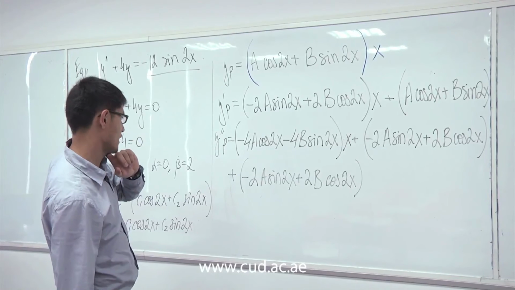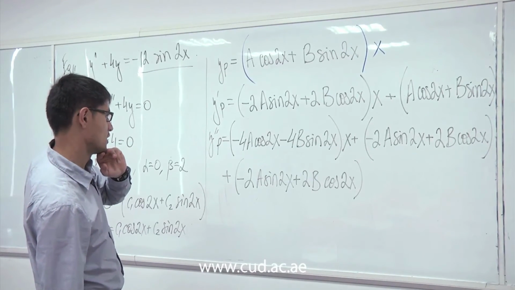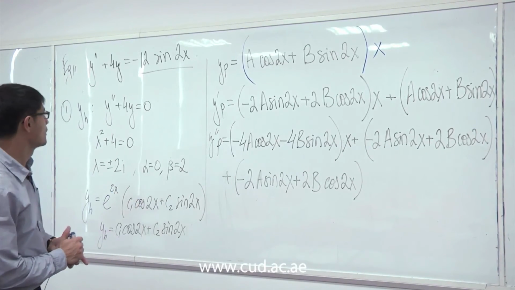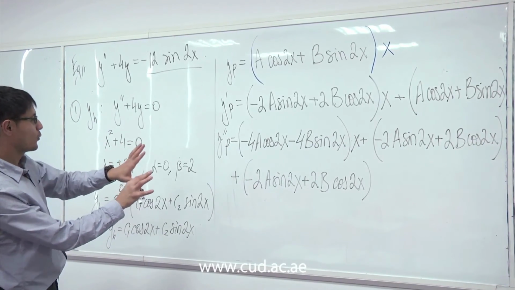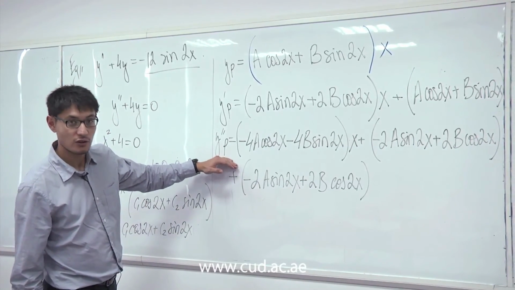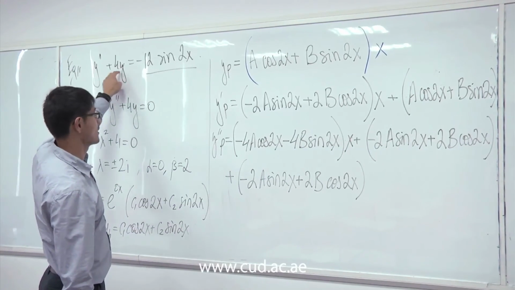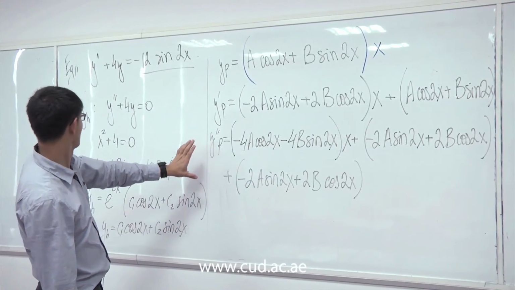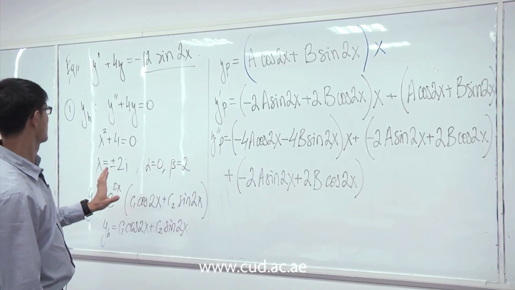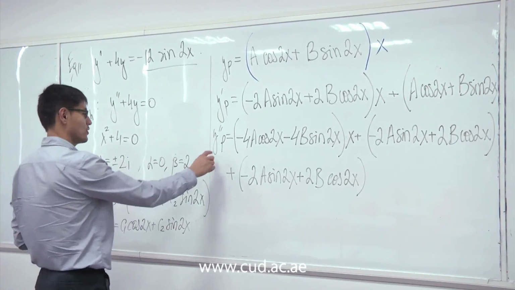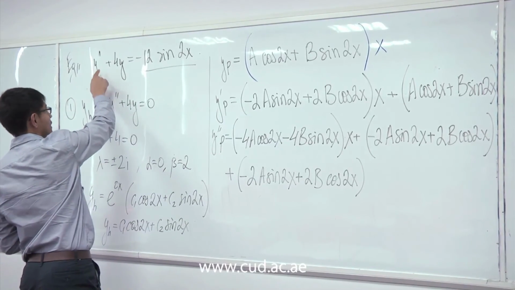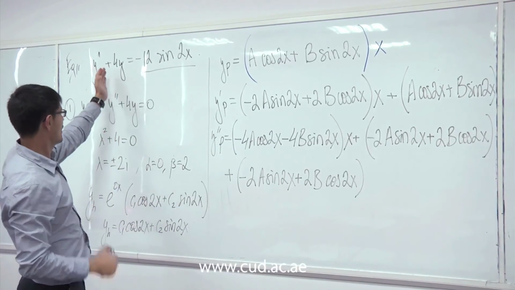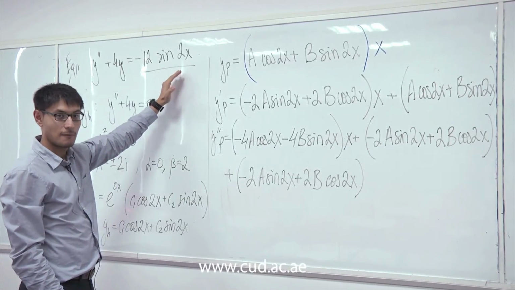Let's think for a second if there's anything that can be canceled out, and it doesn't seem like that. Well, instead of copying y double prime, which is a very long expression, and putting it in here and then multiplying by 4 times y prime, let's just think about it from a distance. What I have to do is take the second derivative, plug it in here, and then do plus 4 times the original function, right? And then I know that that has to be equal to the right-hand side.